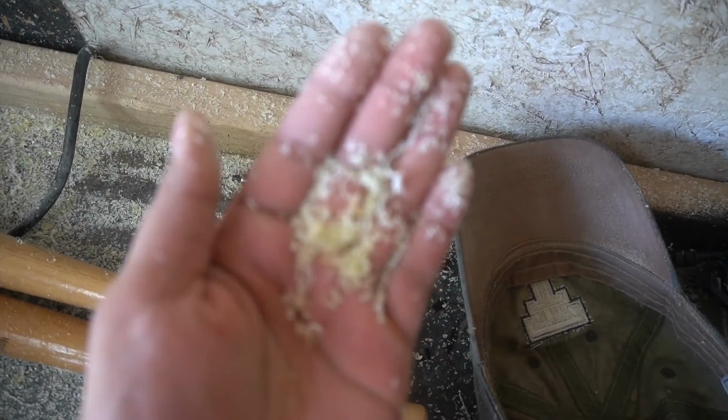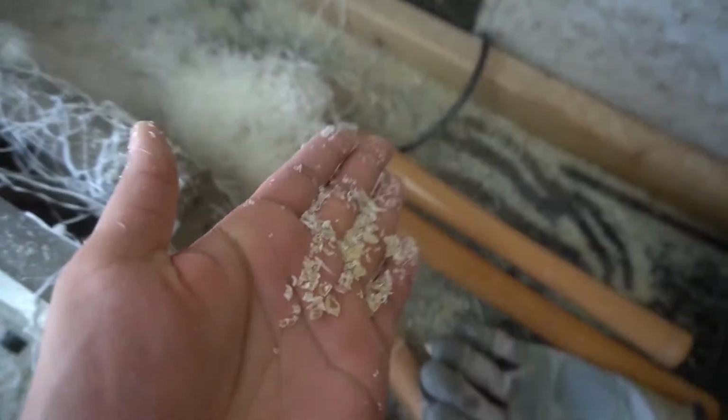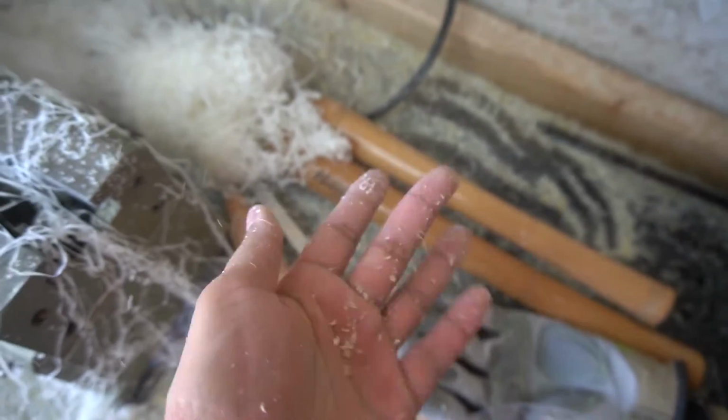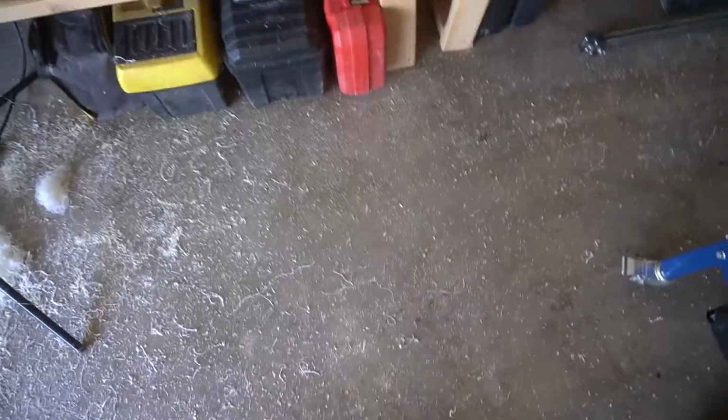I don't know. It's hit or miss with resin, I think, and I think a lot of woodworkers just don't show this. But you know, I'm all about showing you everything on this channel. So hey, this is what happens when you get a bad piece of resin. So you got good ribbons, and then you have just shit glass everywhere, and it's all over my garage at this point.